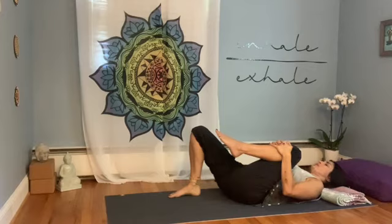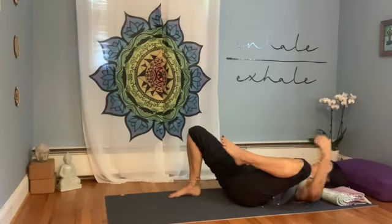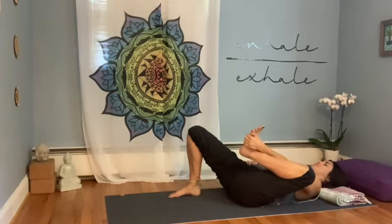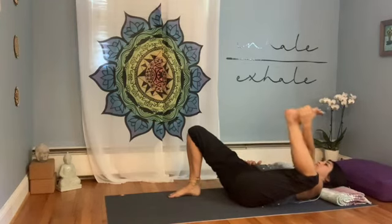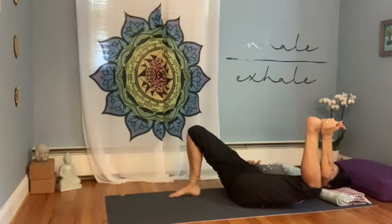Breaths as that low back relaxes down and melts into the floor. We'll take the left knee out to the left. Reach your left hand for the pinky side of your left foot if you can, and lift the foot, or hold on to the ankle or underneath the knee. A nice flex left foot for a half happy baby pose here.